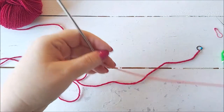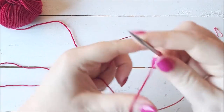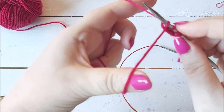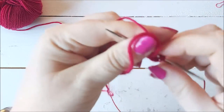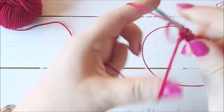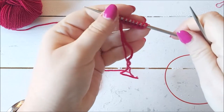So, now you can start with a closed cast on. It's a little bit trickier, so I'm going to just show you how to do a regular cast on. So if you just cast on 8 stitches, it doesn't matter what kind of cast on you use. I'm doing the long tail cast on. I'm just going to hold that because it's annoying me. 2, 4, 6, 7, 8. So I've just done the long tail cast on.